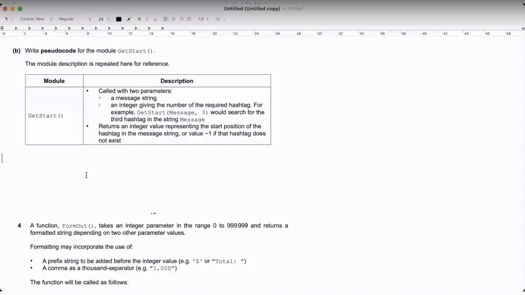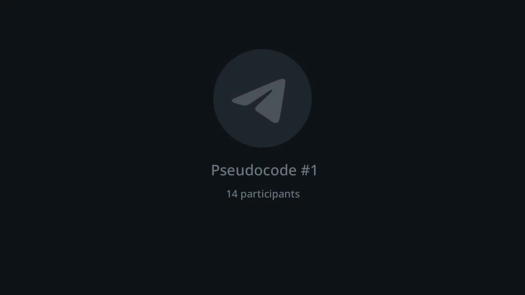So we'll start our code by declaring a function with two parameters.